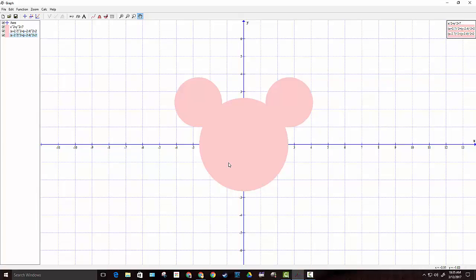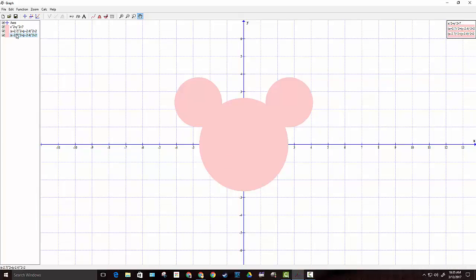So I have this Mickey Mouse shape, and I wanted to talk about outlining a little bit because some people ask me, does shading a shape and then putting the outline around the same shape count as one or two equations? So it actually counts as one inequality and one equation.